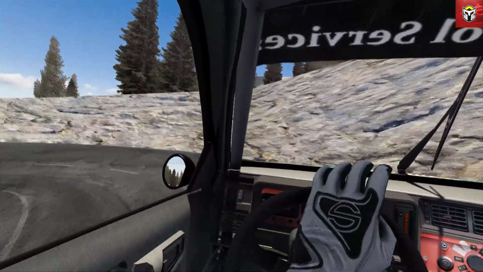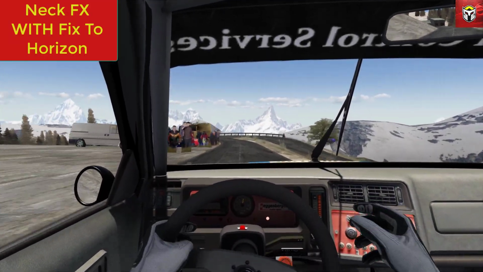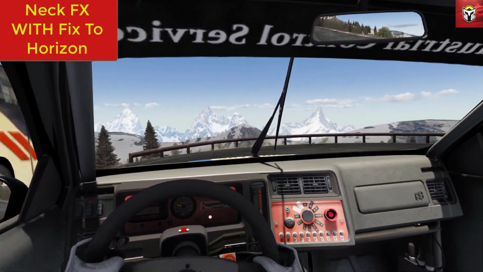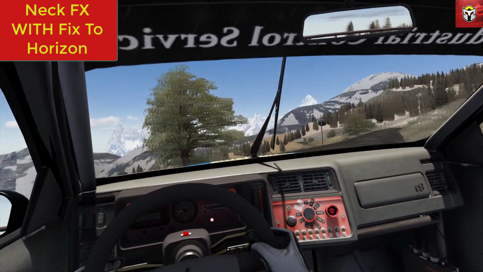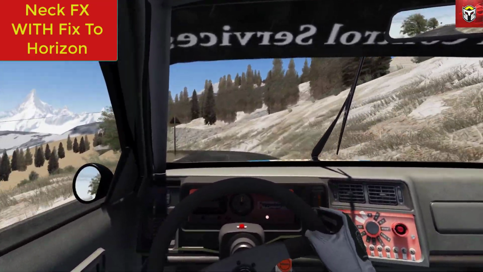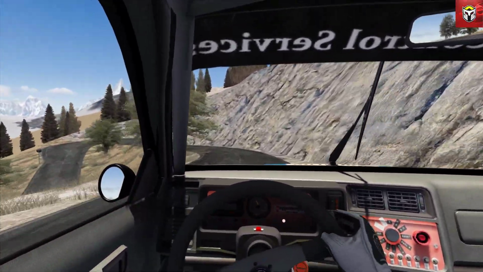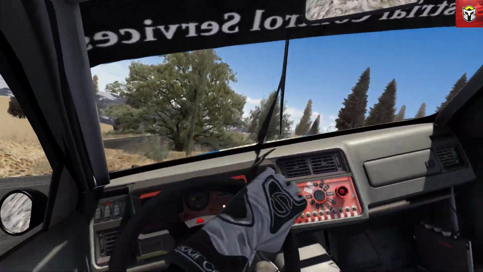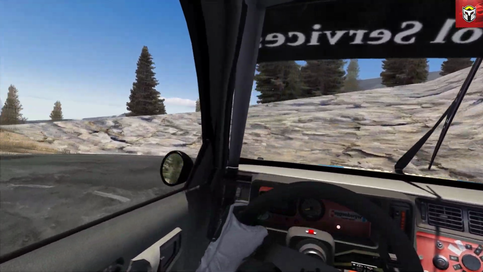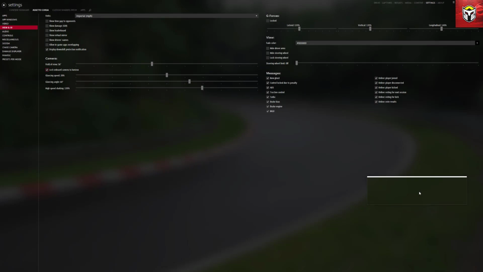The much more natural way of this working is if you have a VR headset on, or if you're in the real world, what you would do is you would actually fix your eyes on the horizon, and that's the way that we drive, that's the way that we work. So that means you have much more vertical movement as well as side-by-side movement. So this is really a bit of a game changer in VR, and I would ask you all that if you have got VR and you've not tried this, do try it. It's a much more natural way for your body and your eyes and your brain to process all this information, and you will get much more sensation of actually going up those big hills or going down hills and how that feels in VR. So they are the main video settings.